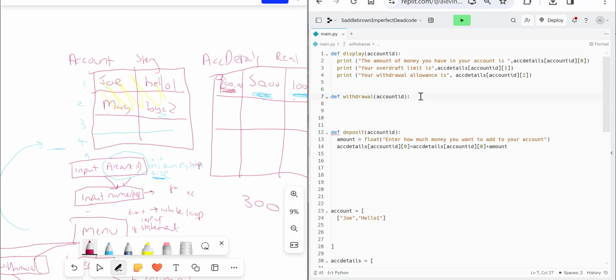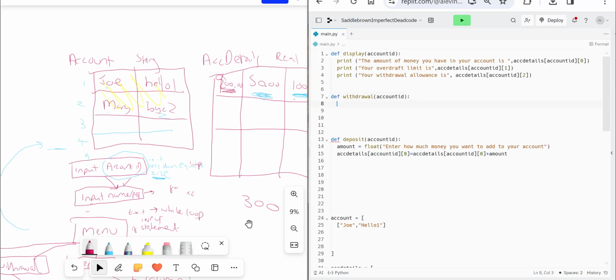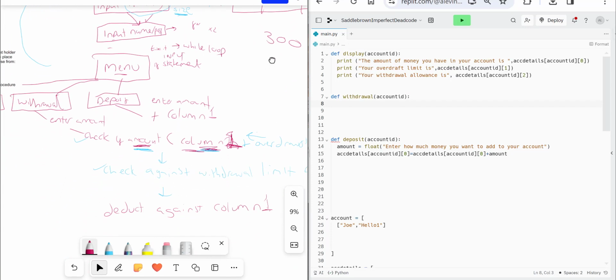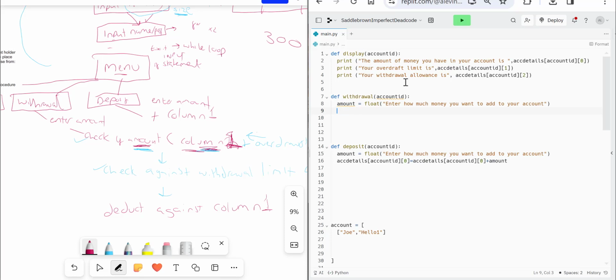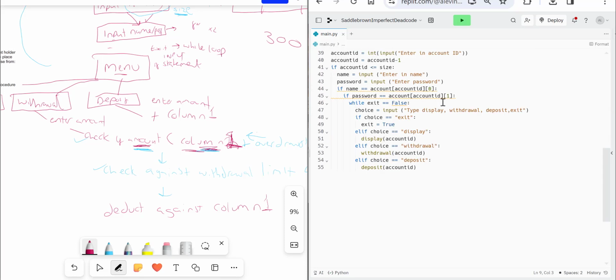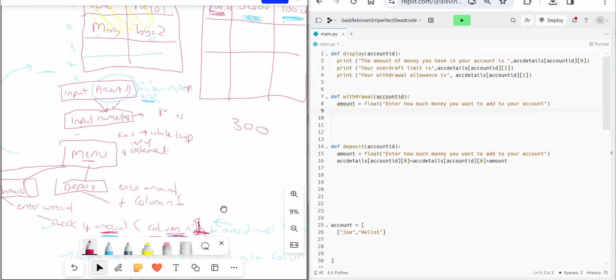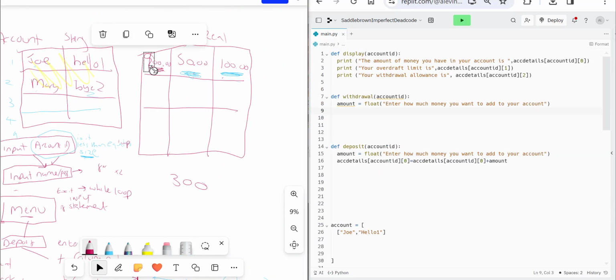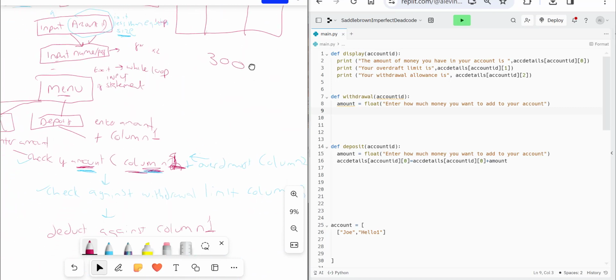Now let's do withdrawal. This has got a number of steps that I need to do. So first of all, we need to enter the amount, but we've done that already, so I can just do that again down here. I'm going to cheat. You can't do this in your exam. I'm going to take amount. There. Now what we want to do is check to see if we've got enough money to take out of a bank account, comparing it to how much money I've got and my overdraft combined.